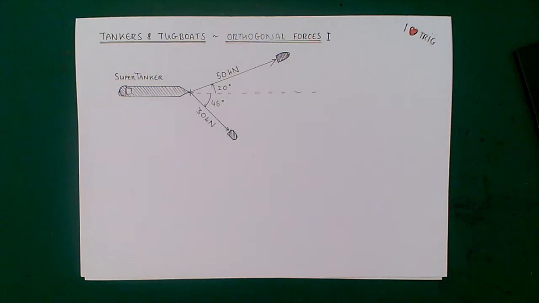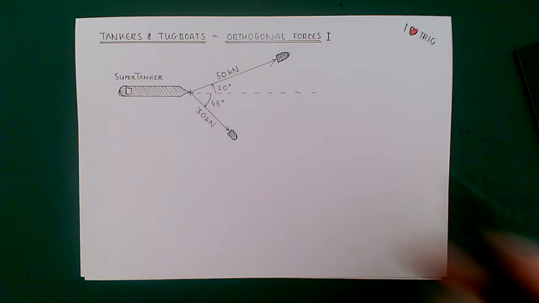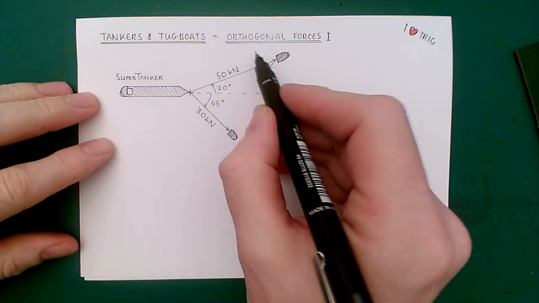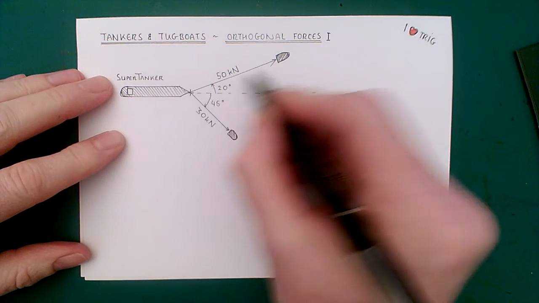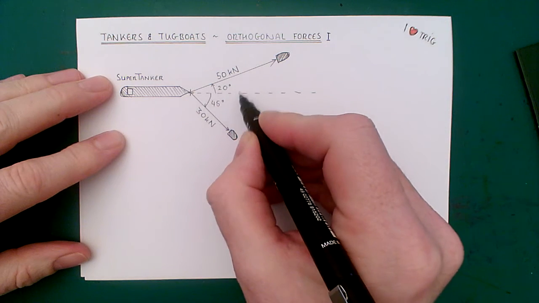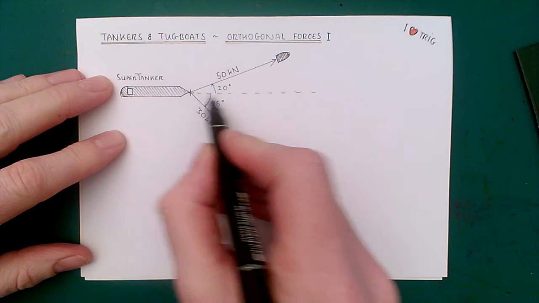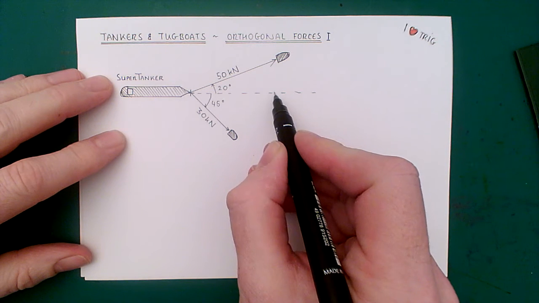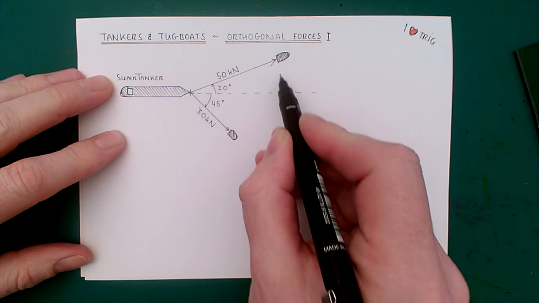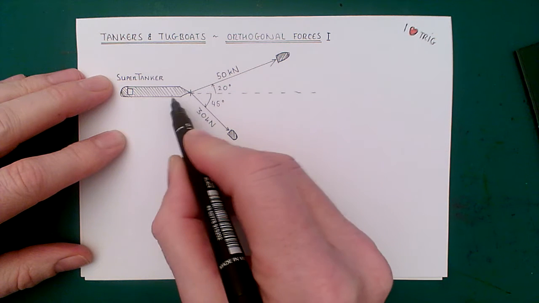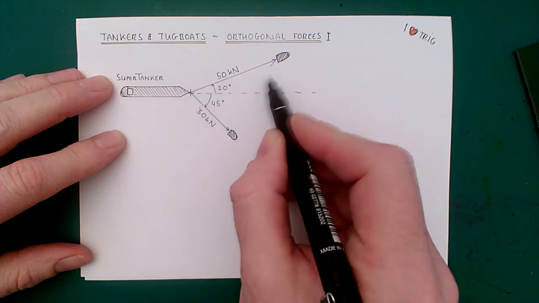I will look in this video at orthogonal forces, or resolving orthogonal forces. Orthogonal basically means at 90 degrees. So these aren't at 90 degrees, these forces are at a particular angle. And what we're going to do is resolve them into their orthogonal components, their 90-degree components, their horizontal and their vertical components in reference to the particular object on which the force is acting.